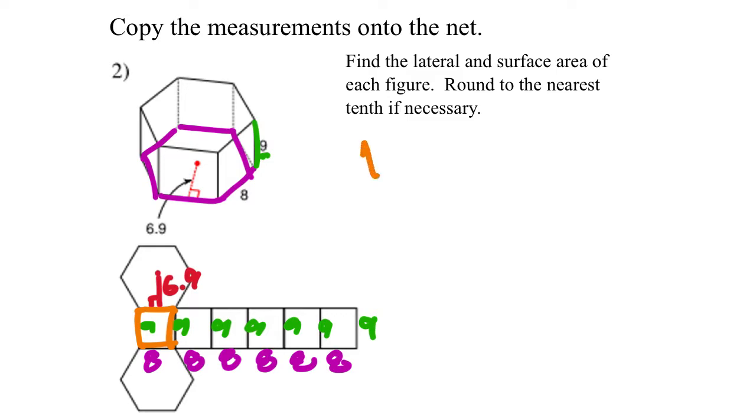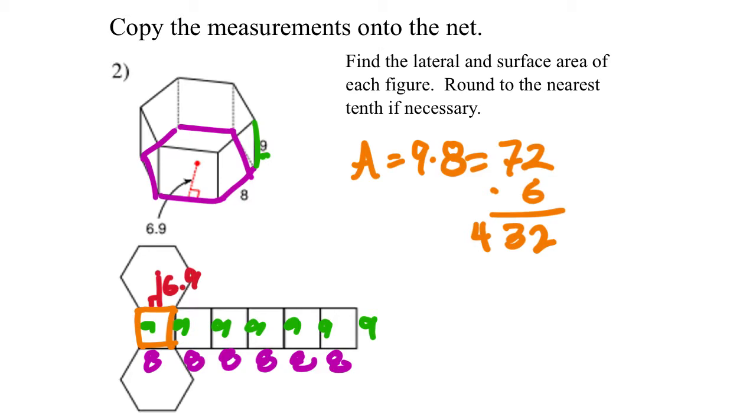So I'm going to find the area of one of those rectangles, which is a 9 by 8 rectangle. And 9 times 8 is 72. But we have 6 of those rectangles, so I'm going to multiply the 72 by 6. And yes, I do need a calculator for that. If you don't, then more power to you, man. 432 square units, okay? So that would be the full area of just the rectangle part, okay?